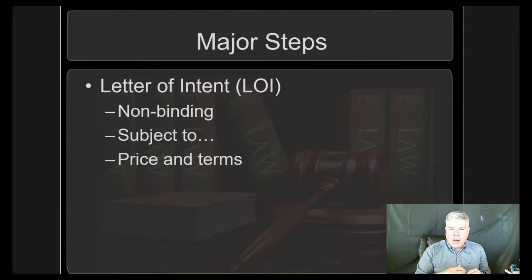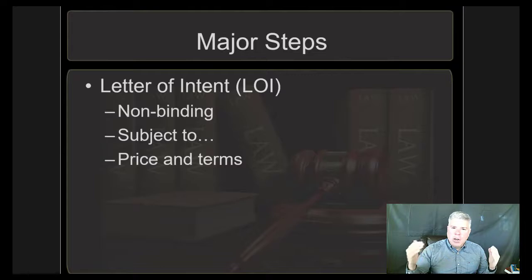The major steps in acquiring a business: you first are going to go through and find the business that I like. I'm going to talk to sellers. I'm going to potentially work with a business broker. And then once I find something I like, I'm going to enter into a non-binding letter of intent. There are form letters out there that you can get. I generally recommend you use an attorney for it, but it's not necessary. It is non-binding. You want to make sure it says it's non-binding.